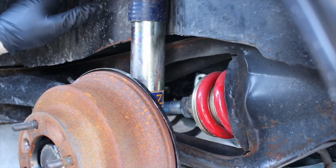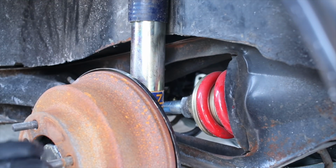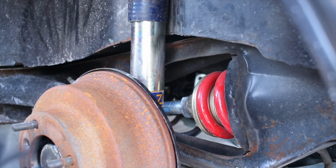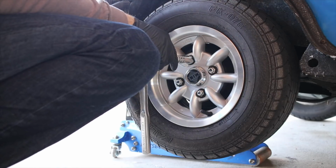But anyway, can rinse this out. I might actually just bring this to the car wash after this and get it all cleaned up. It's probably going to be easier. So, let's get to the other side. That's interesting. This should not be spinning.